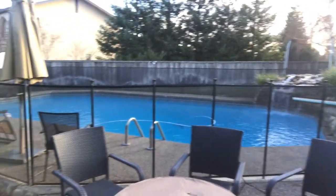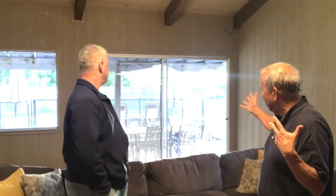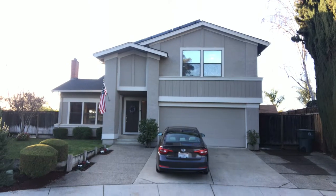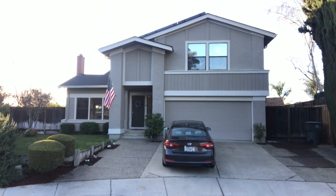If you have a family, this is an ideal, ideal home. We've got a beautiful landscaped backyard with a pool, waterfall, trampoline, and three fruit-producing trees. We're right in a cul-de-sac — we'll show you that outside — and we are the end house of the cul-de-sac. That's a huge plus.